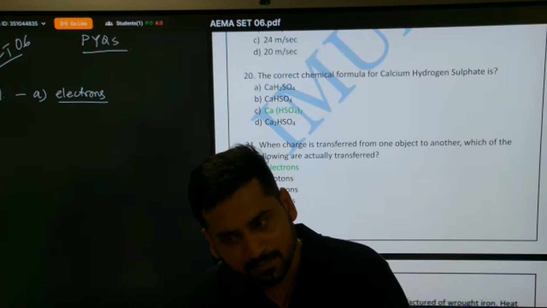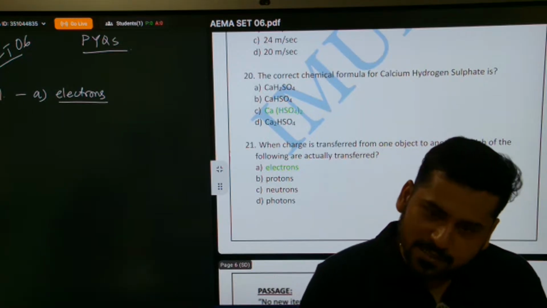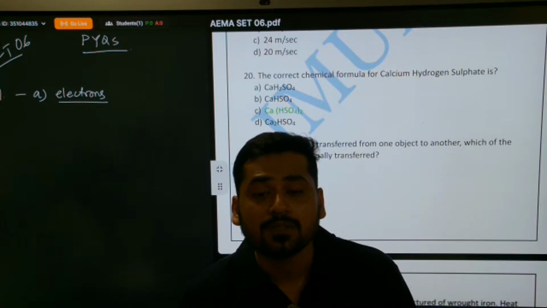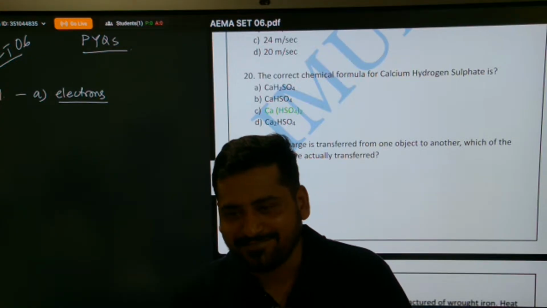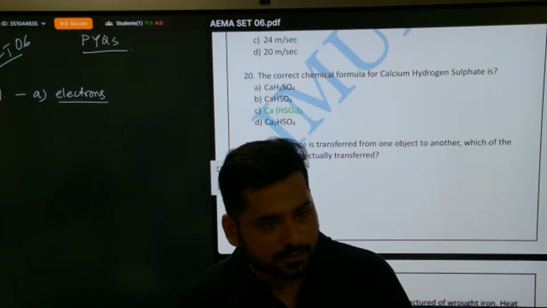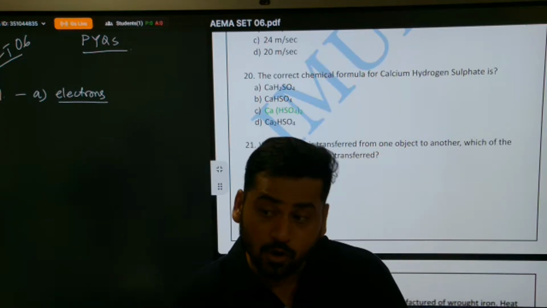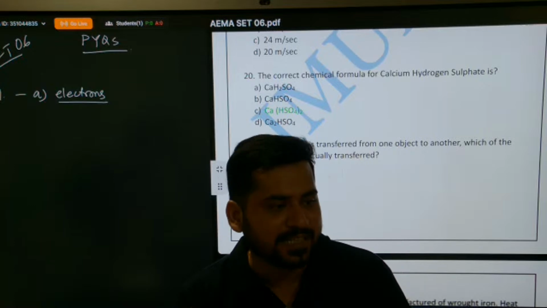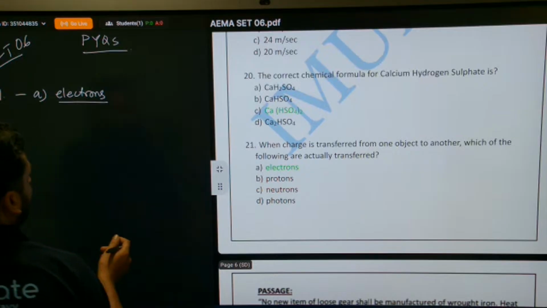Proton is a stable particle. Why? Proton is not a stable particle. First of all, in the nucleus, protons and neutrons get interconverted at every moment. Protons are held together by the strong nuclear force that prohibits protons and neutrons from coming out of the nucleus. It is the strongest force in the universe. Do you know? Nuclear force, strongest force, but it only acts within small distances. It is also called a short range force. Okay, now 21 is done.